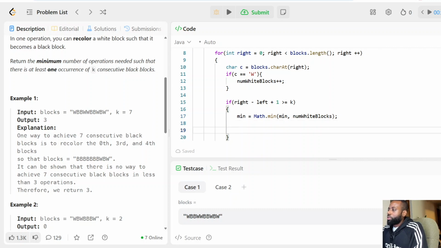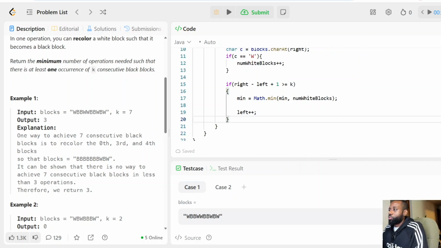So what else I'm gonna do here is to just increment the left. So this is the part where I'm shrinking the window now, right? Because I need to move to the right now. So I'm incrementing the left corner so that we can move accordingly. Okay. So that's what I'm doing here, guys. So it's a very important step.